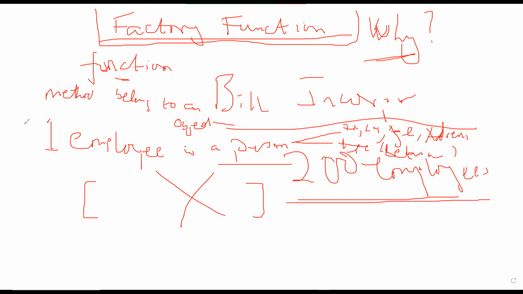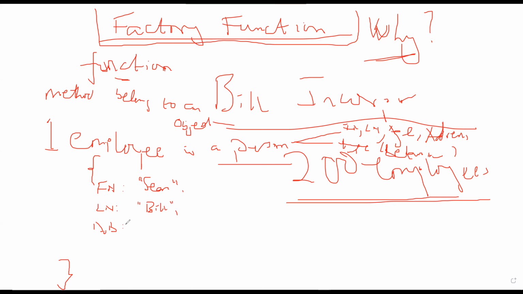So obviously, the kind of data structure I can use is an object, because with an object, I can indicate the first name of that person. If I say I want to create the object using object literal, that means I want to create the first name, maybe the first person, Sean, then last name, maybe Bill, date of birth, I can put it in there, 12th of January, 1994, for example.